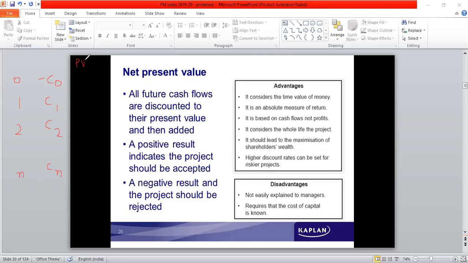So take the cost of capital, the percentage at which these cash flows have to be discounted, and we find out the discounted value or the present value of cash flows. Present value of cash flows has to be calculated. So we would have the discounted cash flows starting from the first year till the nth year. All the discounted cash flows for all 1 to n years are taken. So that is the present value of cash flows after tax at R% for n number of years. This is compared with the investment. So when these two things are taken, the inflows minus the outflow is net present value.